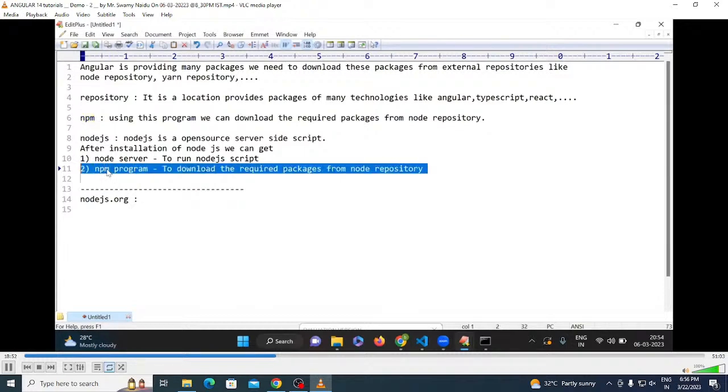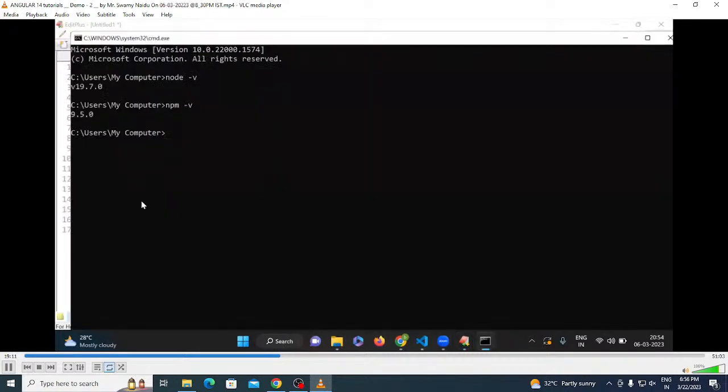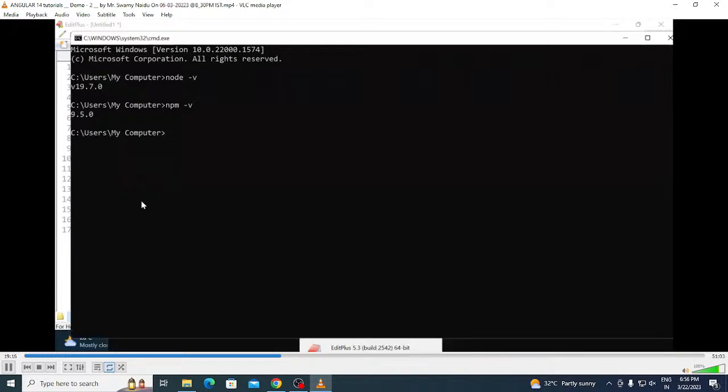So our main purpose is to get the npm program, and for that we install Node.js. That's all. We have seen that the node server version is 19 point something and the npm program is 9.5.